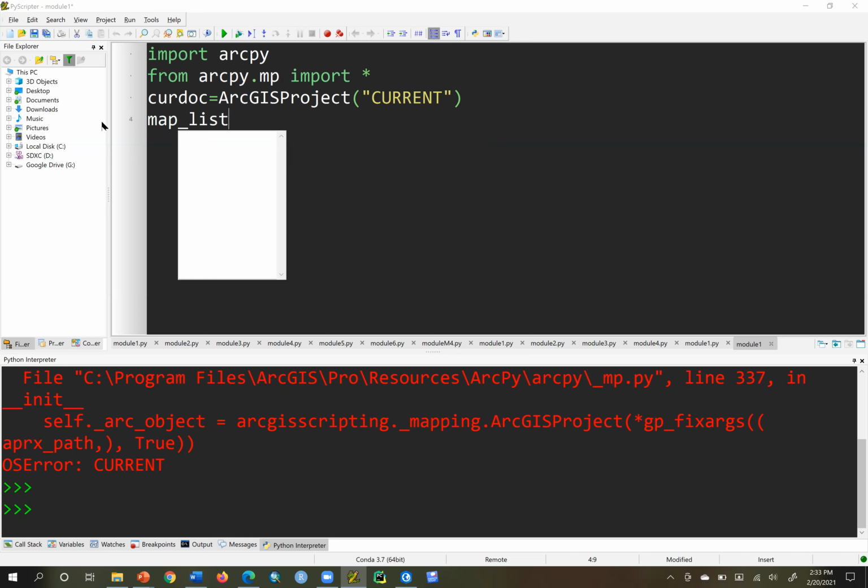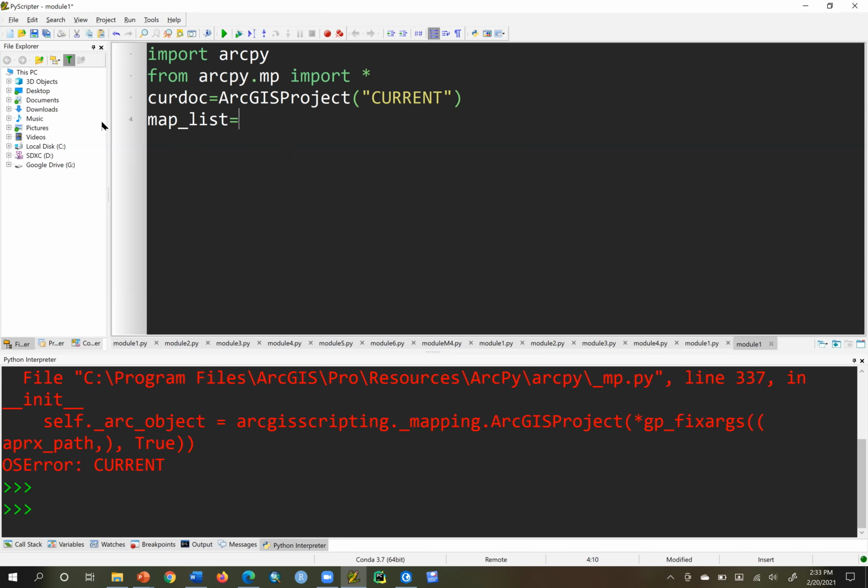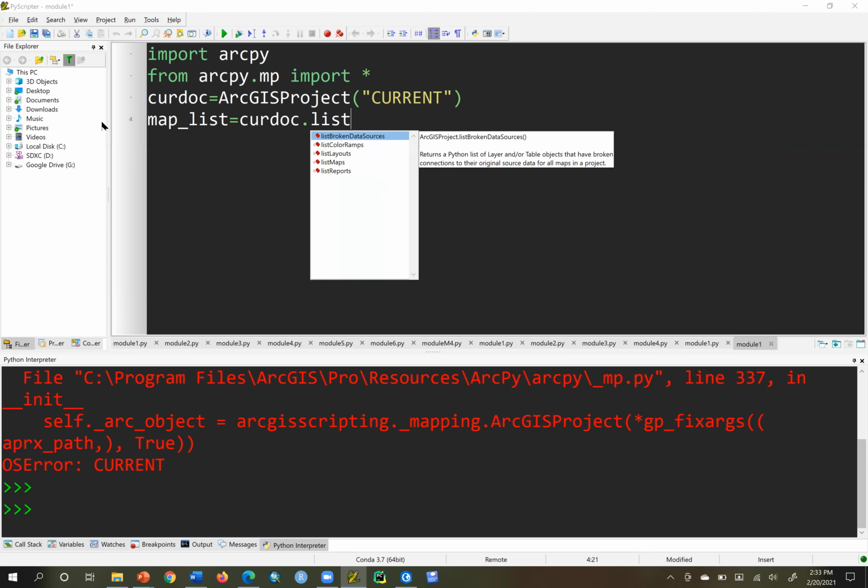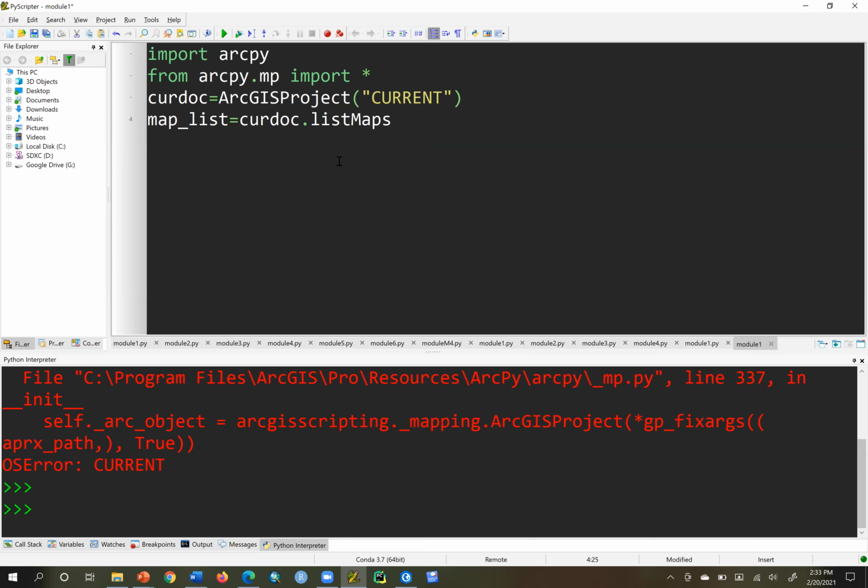Just call it map list equals curdoc.listMaps. And that's a method, so we have to have those parentheses, even though we don't have a wildcard in here. If we were looking for a map by a particular name, we'd put the name here, like so, and that would then return a list with just that one map. We'll just get all maps here as an example.